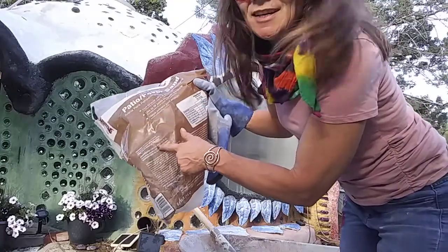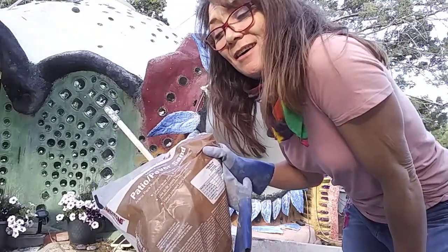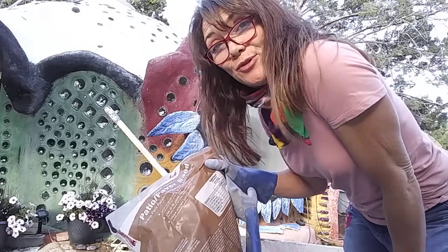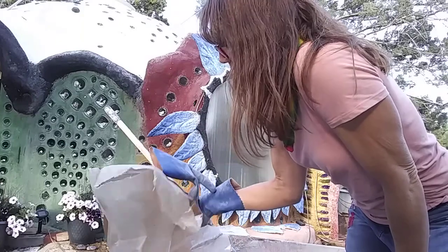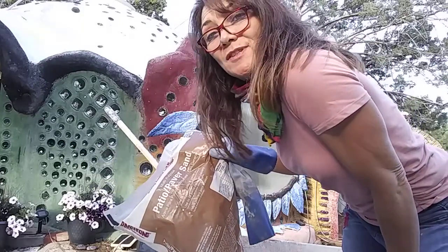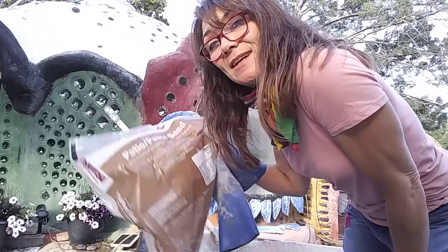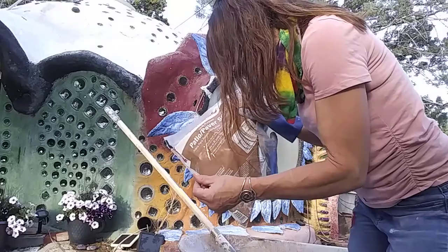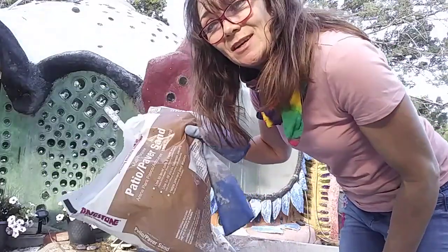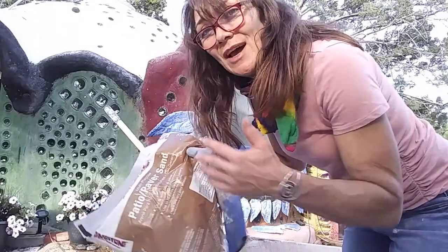So I'm using silica sand, which is different from regular construction sand. That's usually a feldspar sand and is known for its tooth, which is good for building. This is called paver sand, patio sand. Sometimes it's pool sand, which is usually a smoother and more expensive version of silica sand. I think this is perfect because it's a little toothy, as in not too smooth, but also the chemistry of silica withstands the heat, I think, a little bit better than the feldspar, or melts with the lime better.